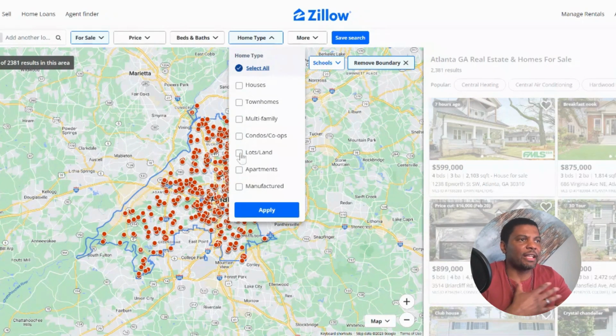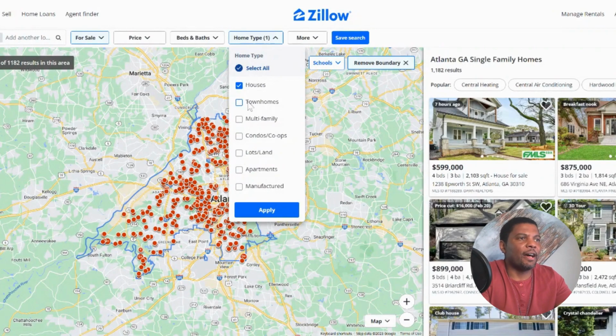Now, personally, I would select land, but for you, I probably wouldn't start there. So work your way up before you get there. But houses for sale, townhomes. A lot of investors want single family houses. So if you want to put that in your criteria, you can. And condos, those two are kind of a niche market more for investors, but I would probably just stick with the single family.